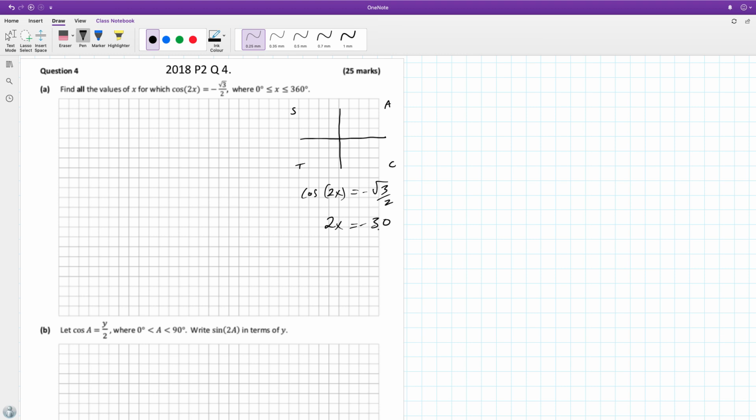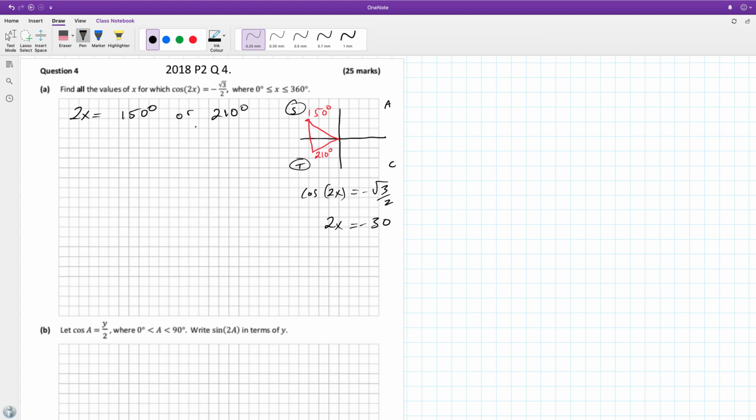So, we also know it's negative, don't we? So it has to be in sine and has to be in tan if it's negative. Can't be in cos, can't be in all. So we go 30 degrees back up this way, and we go 30 degrees down that way. So if you go 30 degrees off 180, what's this up here going to be? 150 degrees, and what's down here going to be? 210 degrees, isn't it?